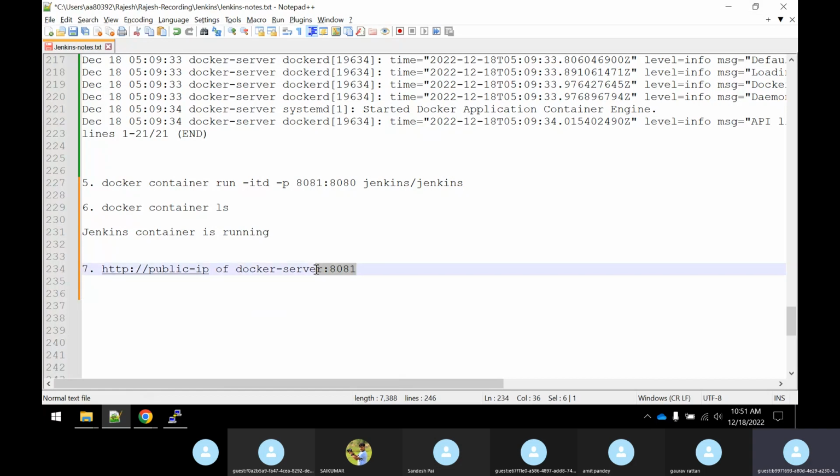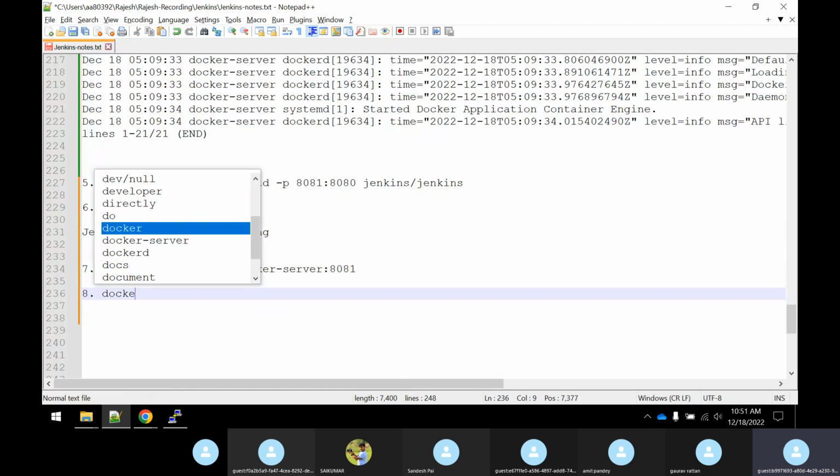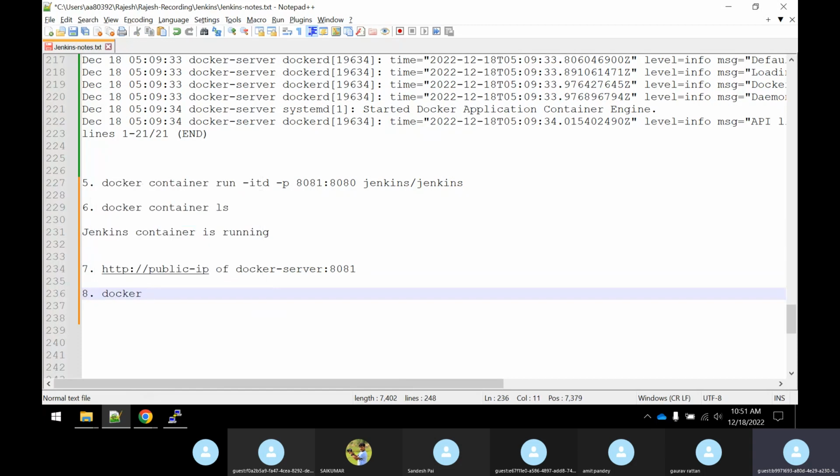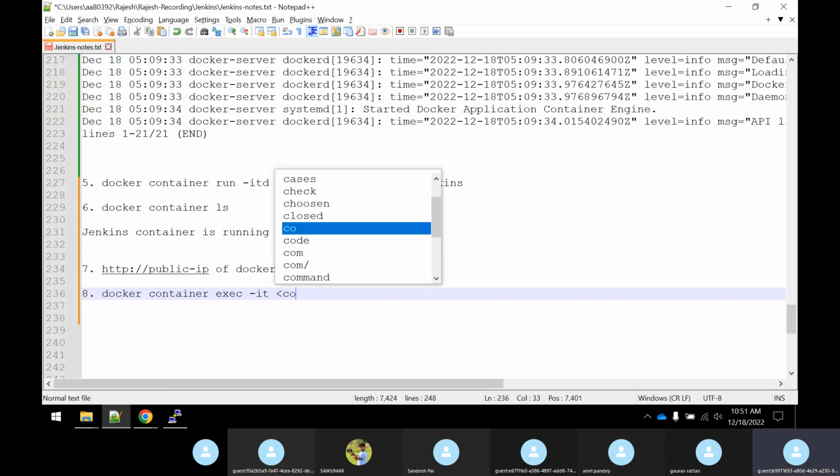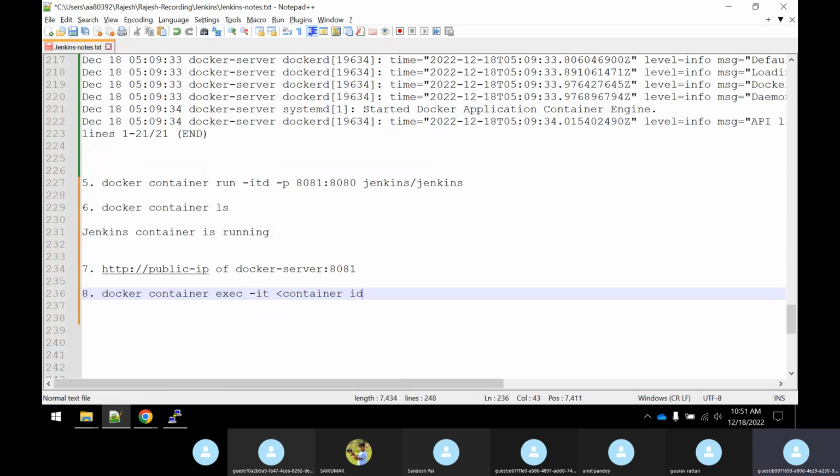To get the initial password, you have to get inside the running Jenkins container. So how will you do the eighth step? You just say docker container exec -it, specify the container ID of the running Jenkins container, and specify /bin/bash.